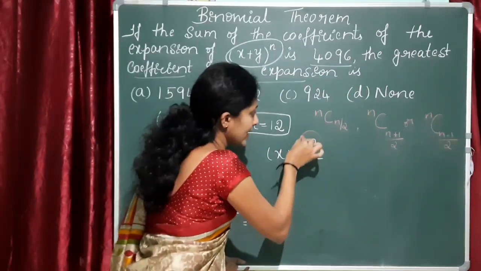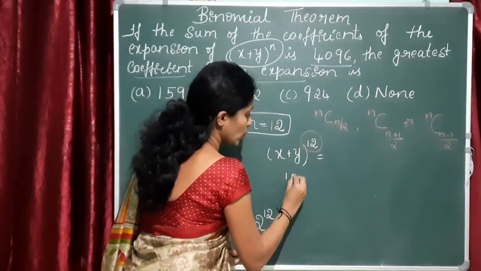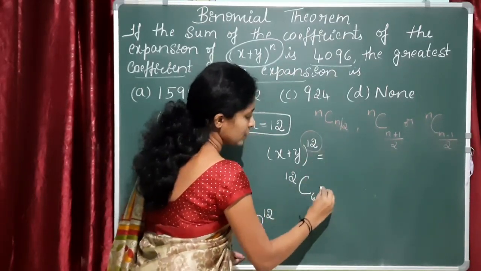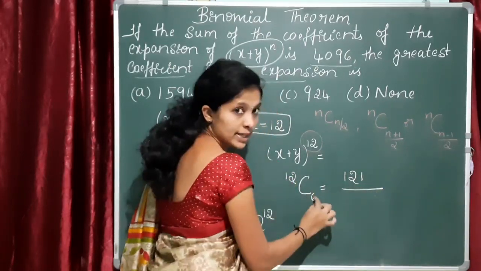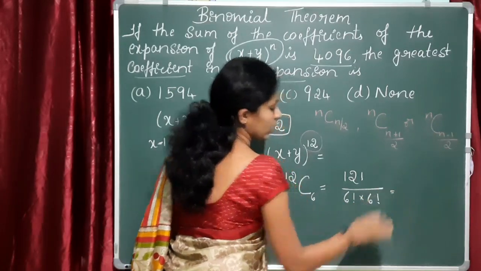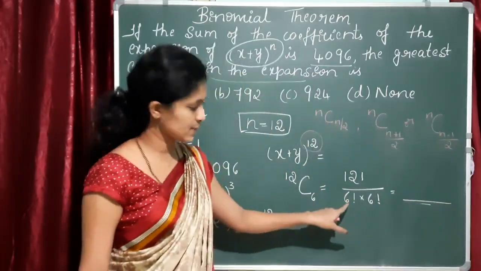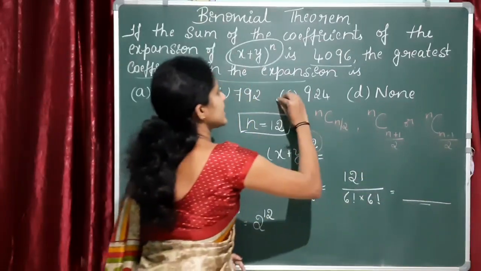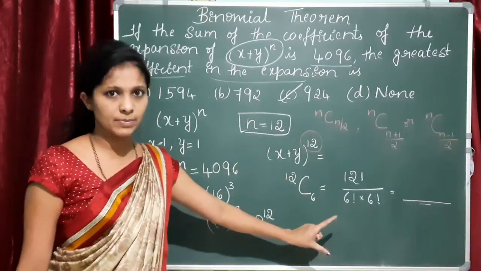Now here we can see that n is an even number. Since it is an even number, the formula will be 12C(n/2). 12 by 2 will be 6. So this is equal to 12 factorial divided by (12 minus 6) factorial, that is 6 factorial into 6 factorial. Now you have to simplify and check the answer. 12 factorial can be split and you can simplify, and you have to get the answer as option C, that is 924. Okay, complete this problem. Only the simplification is remaining, just complete it.